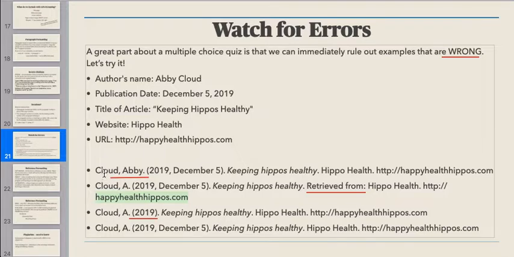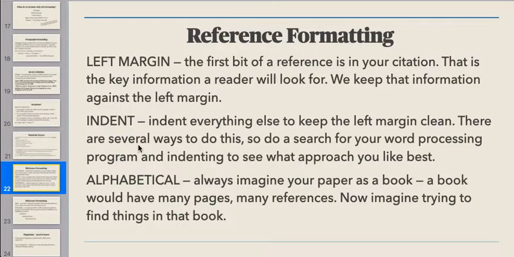Obviously these are the same, but what if there were 4 different ones here? I don't want anything getting in the way. Remember, alphabetical. Obviously it's tricky for us because we tend to have 3 to 5 references. But what if there were 10? What if there were 50? What if there were 300? We need to have them alphabetical so that it's easy to go through. Someone was reading your work, you quoted McGrath, and they said, oh, M-C-G. And they go to that page and they run their finger along that left margin, and there it is. It's easy to find alphabetically.